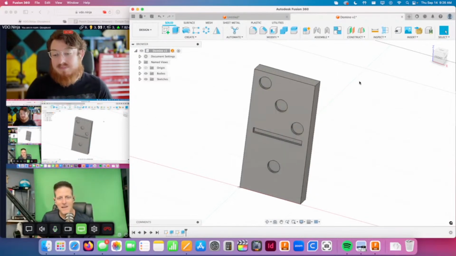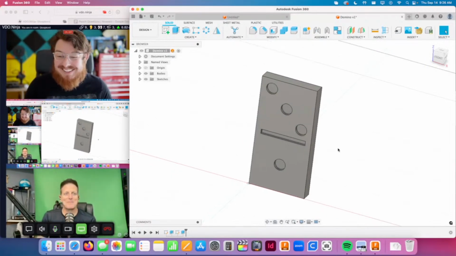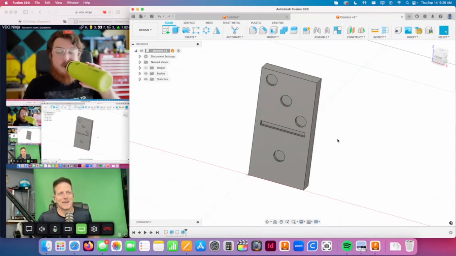Pre-built-in shortcuts. A fillet of fish. You need a fish and add a fillet to a fillet of fish. A filet mignon. A filet mignon. Yes, that's a good thing. That'd be good organic modeling for the future.